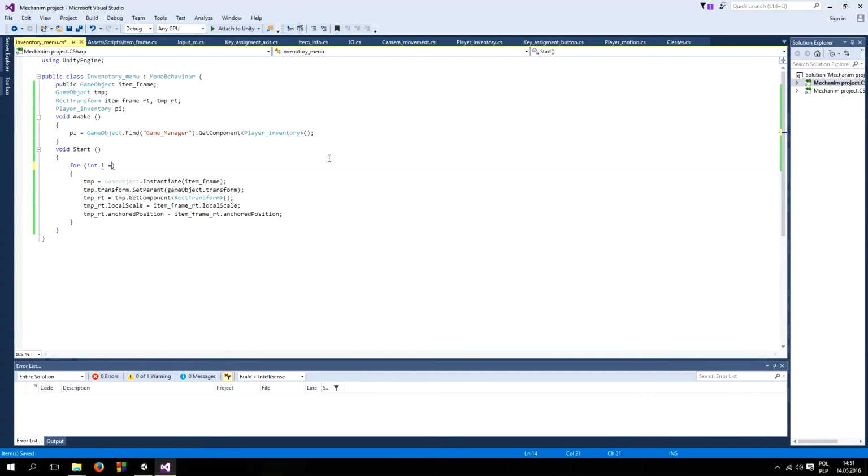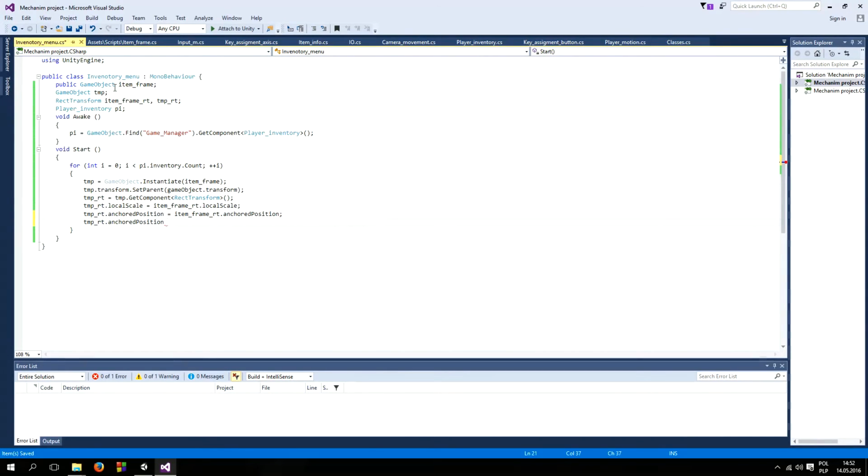So we need an iterator going from 0 to the size of our inventory right now, and this remains the same with creating a new item frame, and then tmp rect transform dot anchored position. We have to move it down, and how much do we need to move it down?